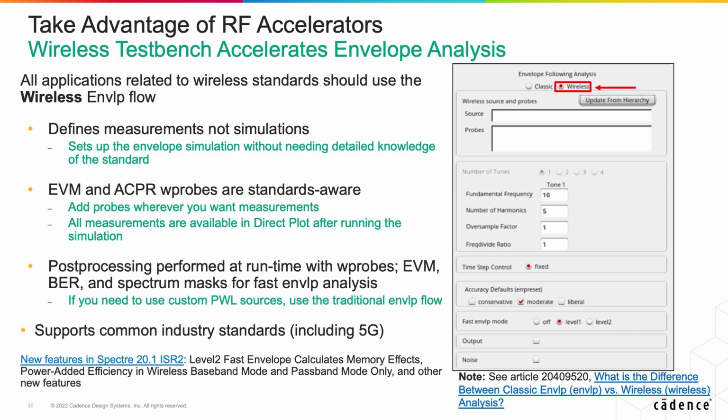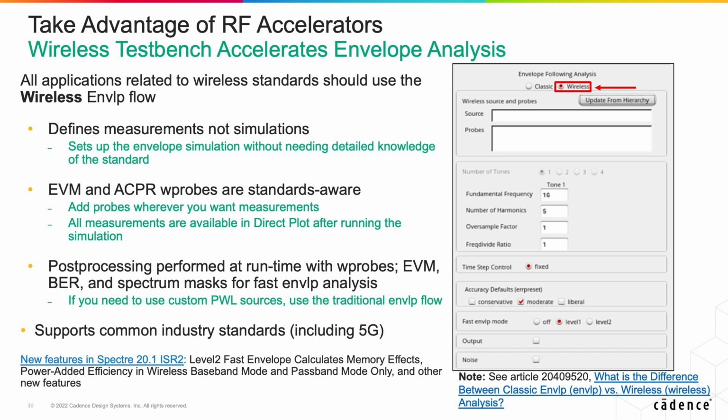I am kind of going through the highlights of our RF analysis. I know the previous slide and this slide are not connected, but it'll help you know what we have. If you use the wireless mode, we support a lot of standards, like 802.11a, c, f, Zigbee, 5G, new radio, all of that. So we have a lot of sources and standards that we support.